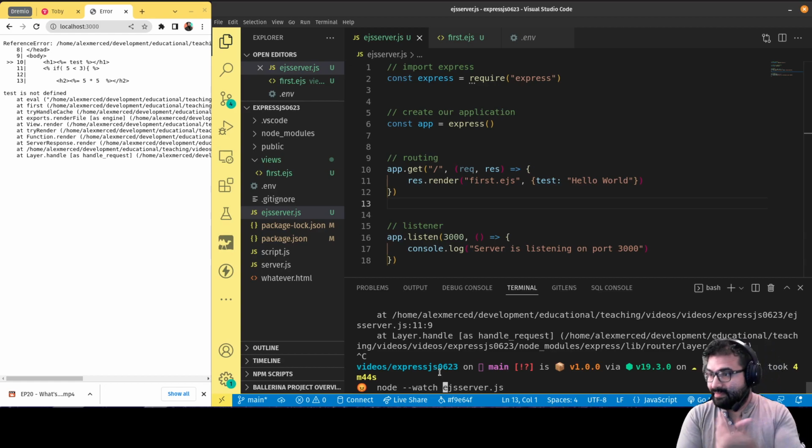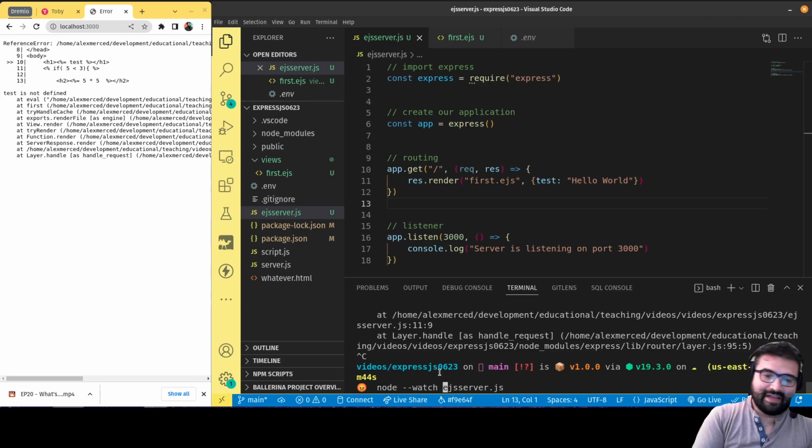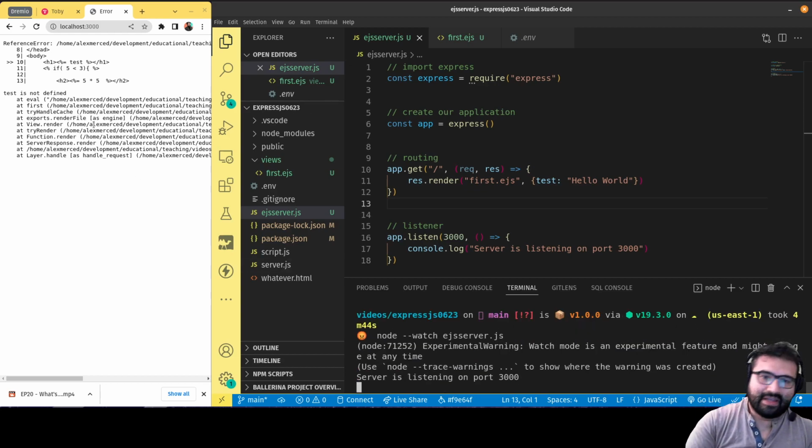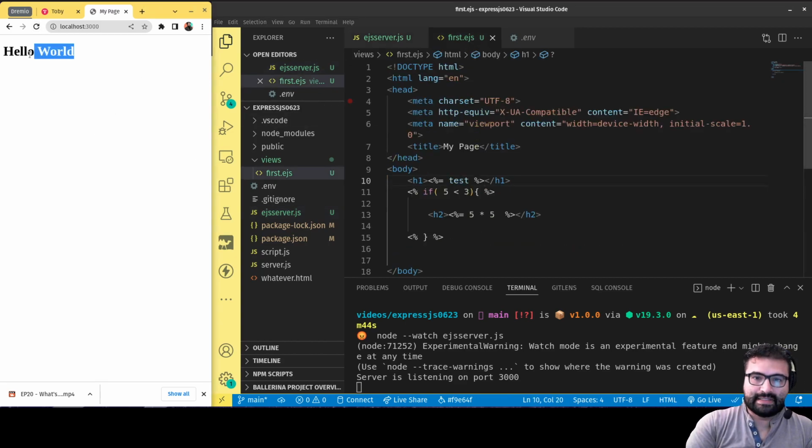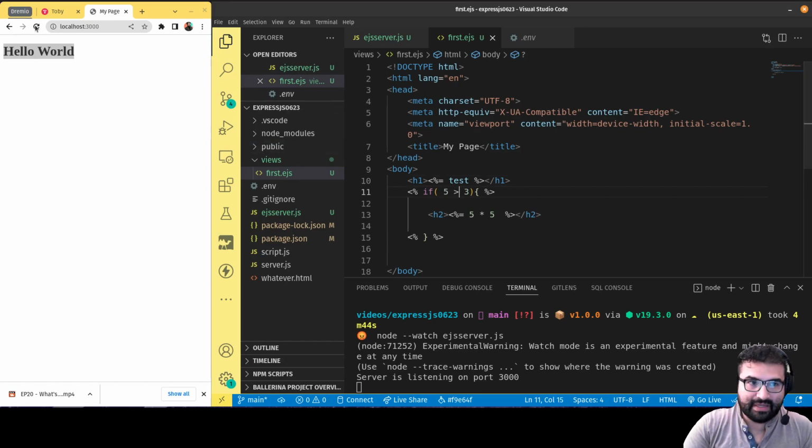So that way the JavaScript reruns when I make changes. Okay, so we did that. Now we refresh the page, and it works. Okay, it still says hello world here. And still this doesn't show up because 5 is still not less than 3. But again, if I change that back to 5 greater than 3, 25.